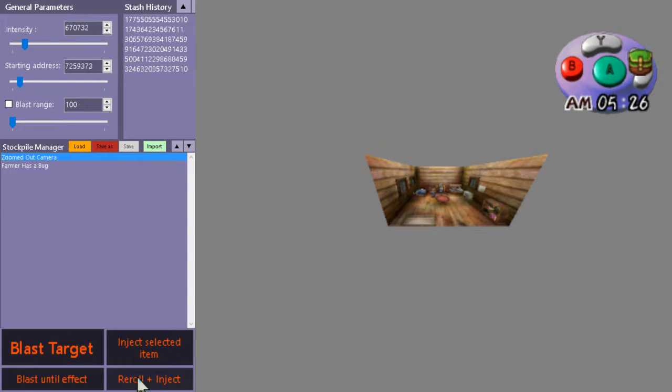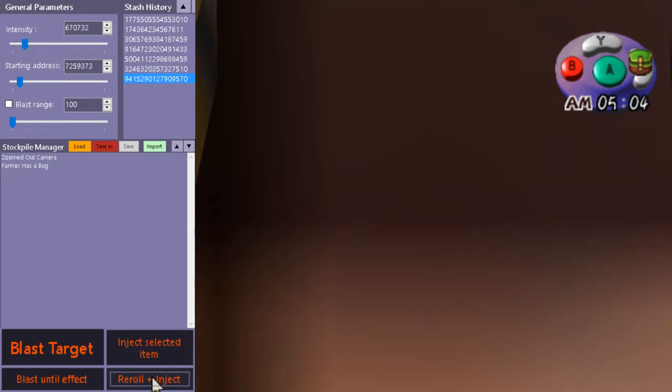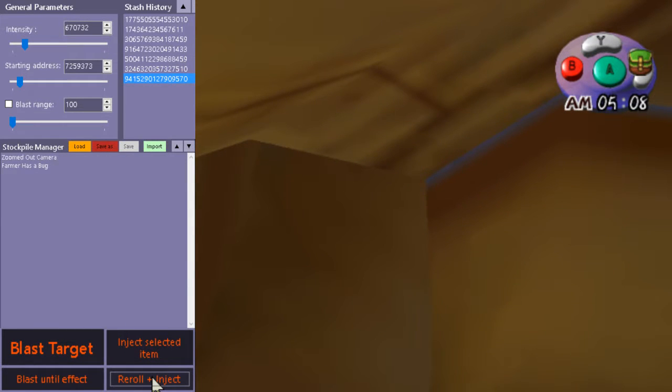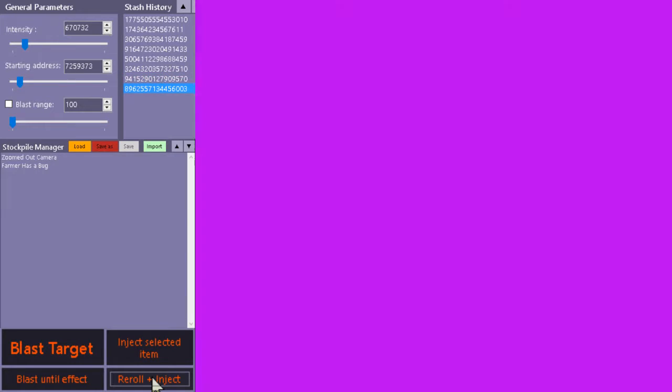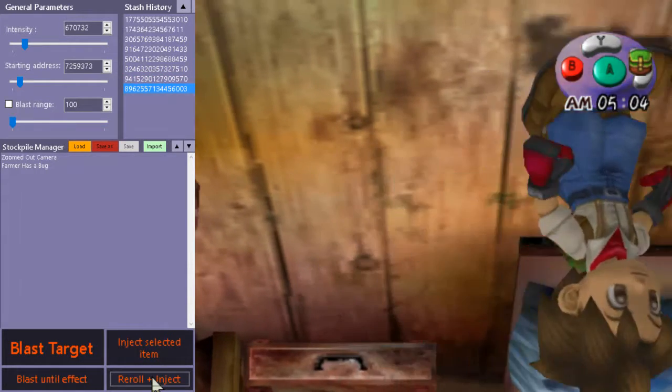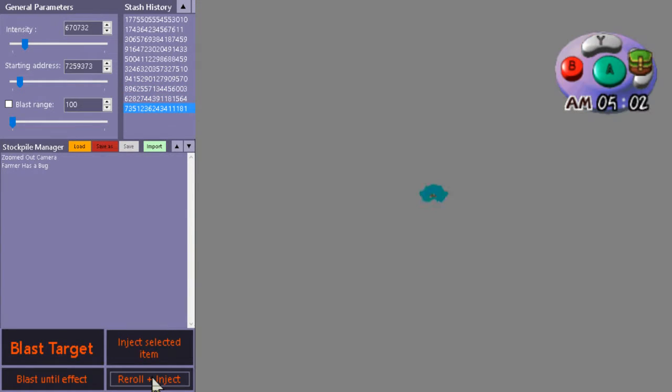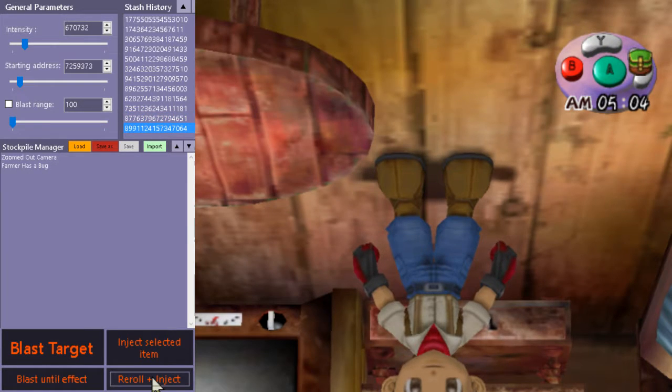So if you hit this button down here, reroll plus inject, you're just going to reroll the value that you sent to that original memory address and create a different effect like this, which I think is super zoomed in in this case. So it seems like that specific memory address has to do with how the camera is positioned on the screen and how it's recording the scene. This one flips the camera. Zoomed in again. This one is kind of like a top-down, which is neat looking. If we didn't have the shadow effect in the actual room, I would keep that one.